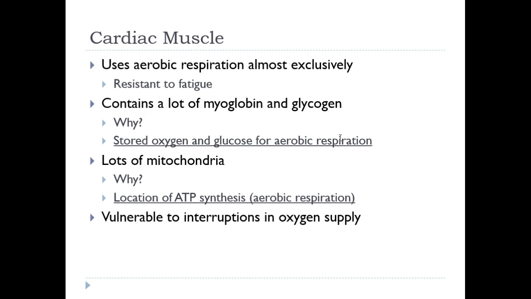If it didn't have mitochondria, it couldn't produce a ton of ATP. And that ATP is the thing that keeps those myosin fibers, the thin and thick filament, from going and moving. And if we're talking about a muscle that moves 60 to 80 times a minute at rest, of course that's going to need a lot of ATP, which really comes from mitochondria.